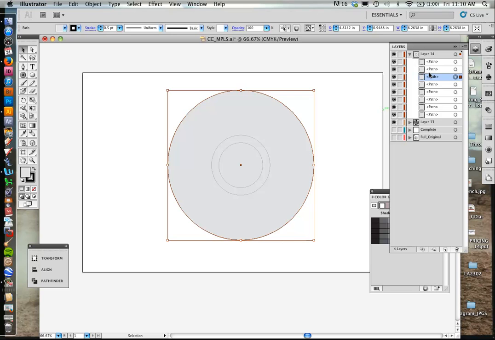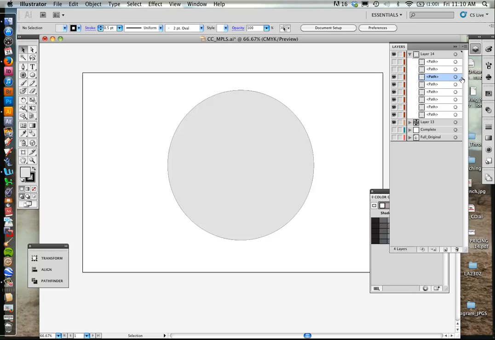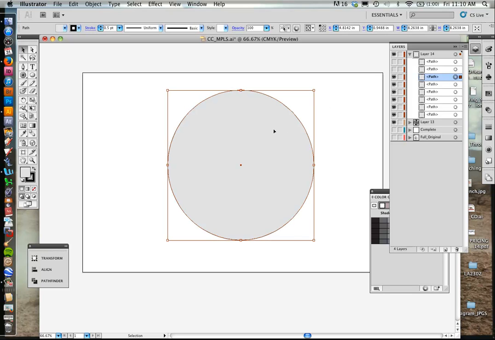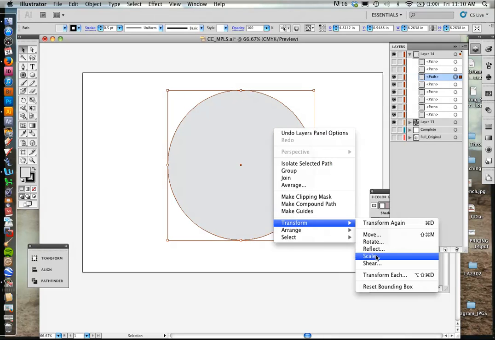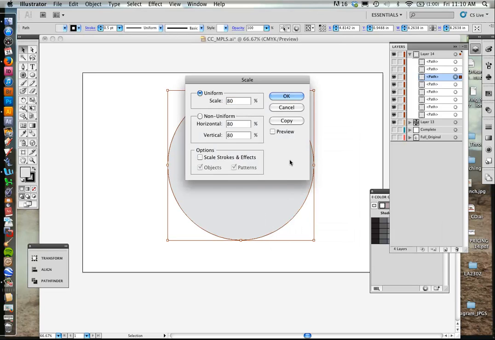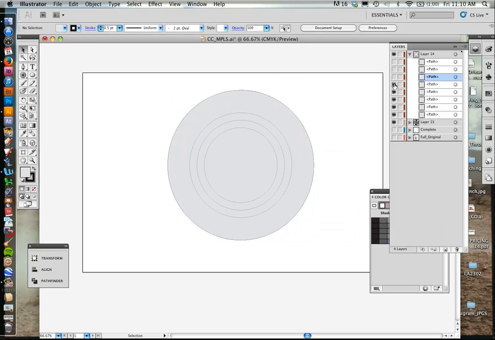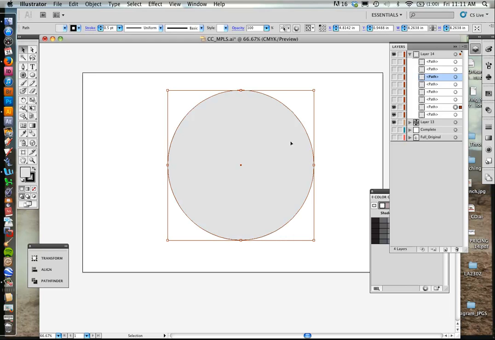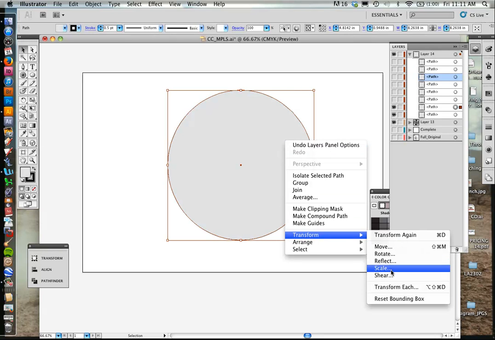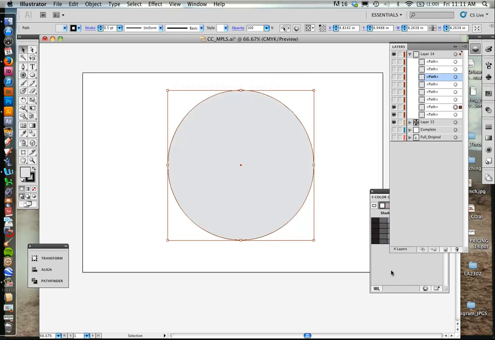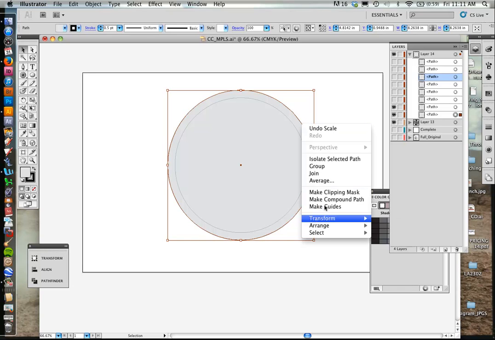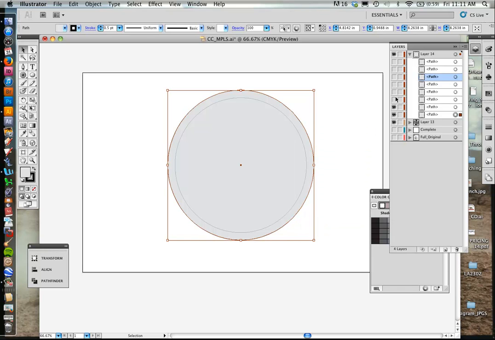Does it keep selecting? Okay, last one. That's 100%, so I don't have to scale it.